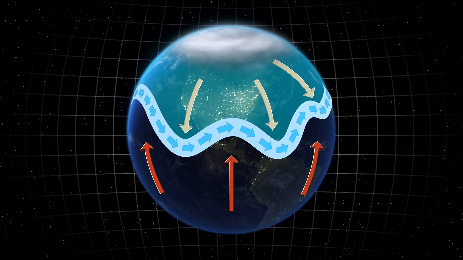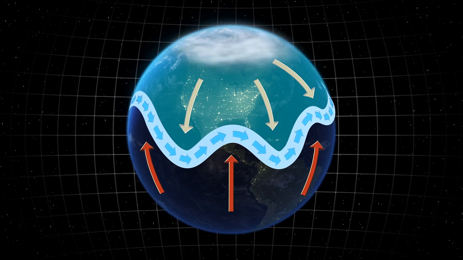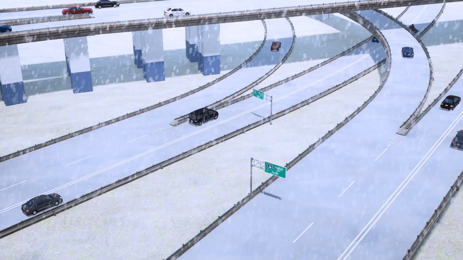When it stretches like this, a piece of it goes into Asia, and a piece of it goes towards eastern North America. And that was what happened with the Texas cold wave.